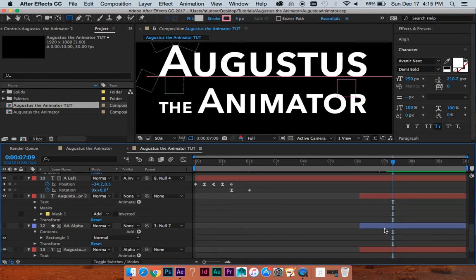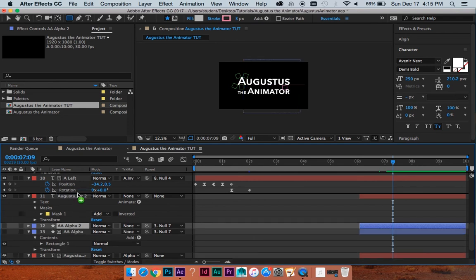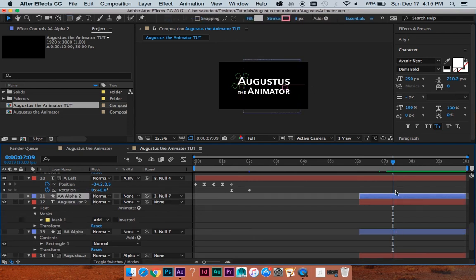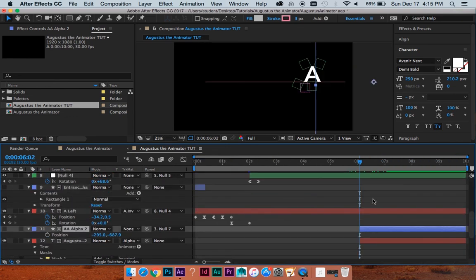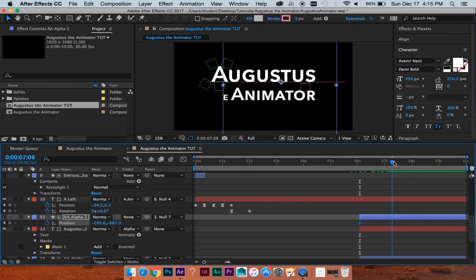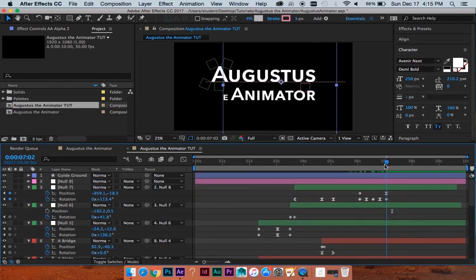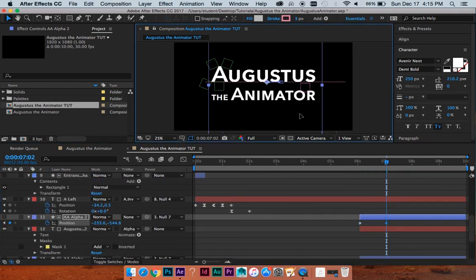Let's duplicate this other alpha. Put him above the animator text. We can do the alpha mat again, but this time, let's make a position keyframe right here, and then when it gets to the end, which will be right here at this point, let's slide him over a little more.